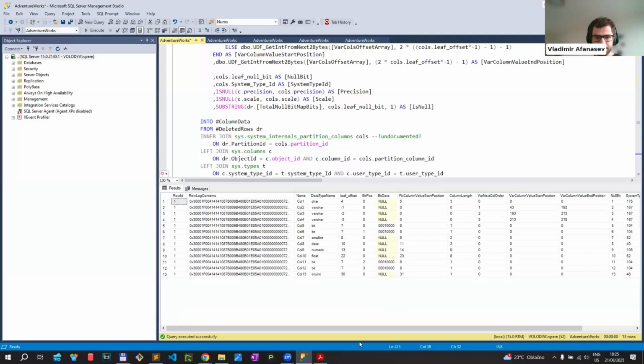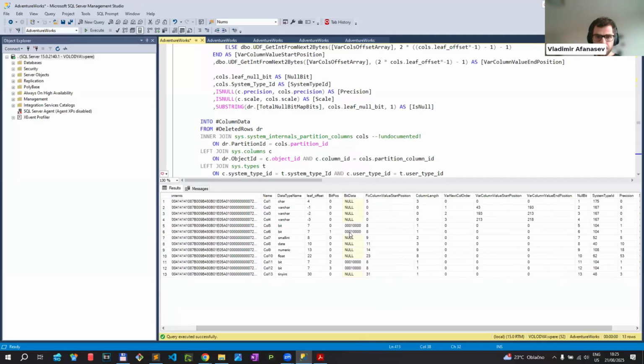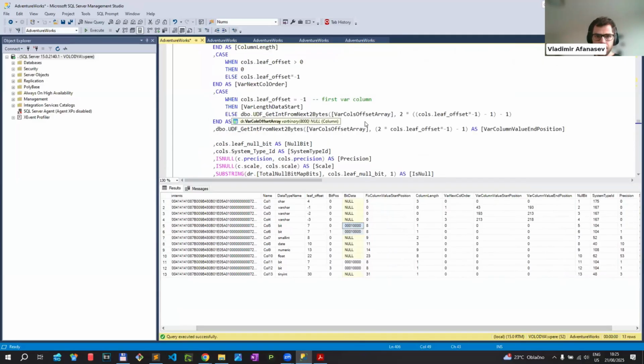We have 13 rows. And now we have big data. This is also interesting because for up to 8 bits, they do store in the same byte. They start from the same start position. You see it's 8. And we also have bits here. So we also start with 8. Now we should start to care about bit positions. So we have 0, 1, 2, 3. This is important to treat them differently inside the same byte.